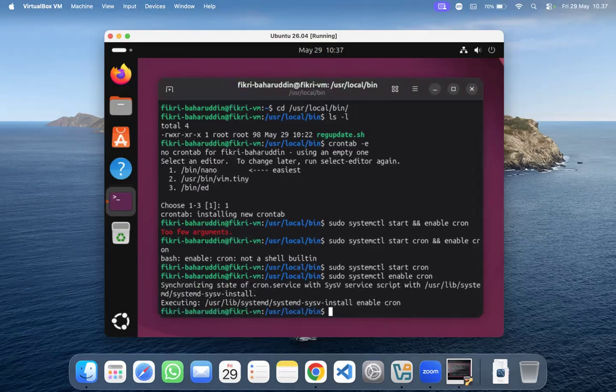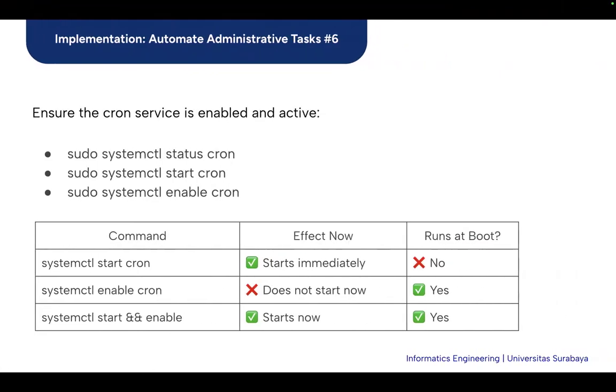Okay, so the cron is activated here. Since the synchronization is working here, it means the cron that we already made previously is activated and ready since booting. Happy trying on your device, guys. If you find any difficulties or any trouble, please share the problems in the group, so maybe we can solve the problems together.